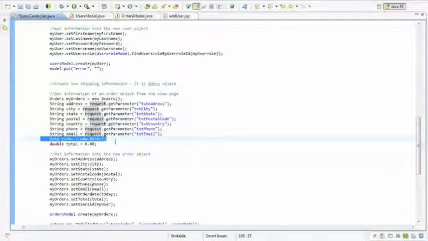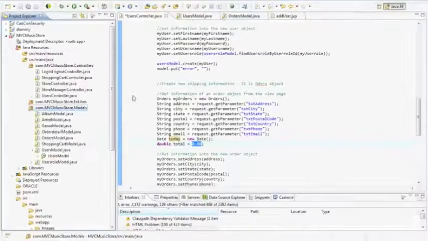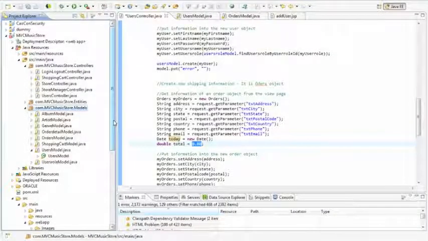And today, because when they create the information, it's right now, so it means today. So I create a new variable, type date, and it means today, and double total. It should not be 0, it should be the total. It should go to the shopping cart model and get the total. We did that before, right?